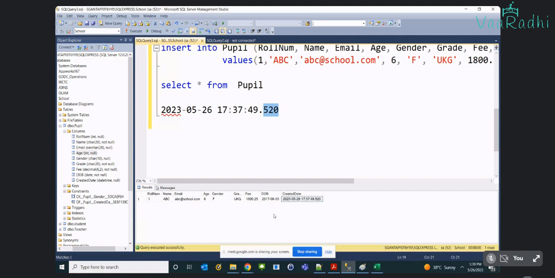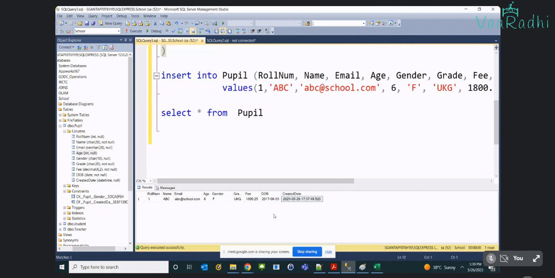Is it clear? Yes, sir. Okay. So now we will deal with incorrect cases. For that, create a date this way, and your date of birth this way. Only the date part will be there with the date column, and the date and time part will be there with the datetime columns.